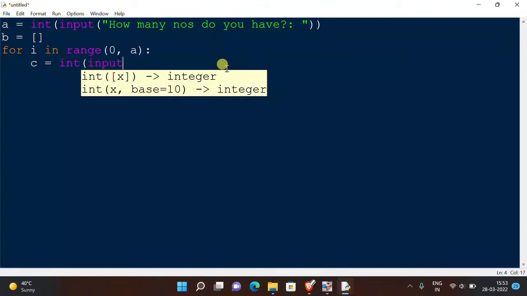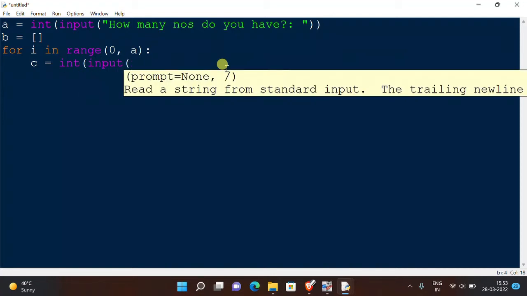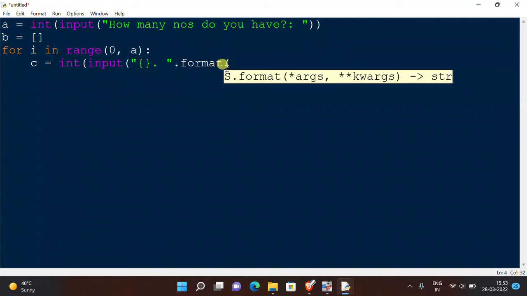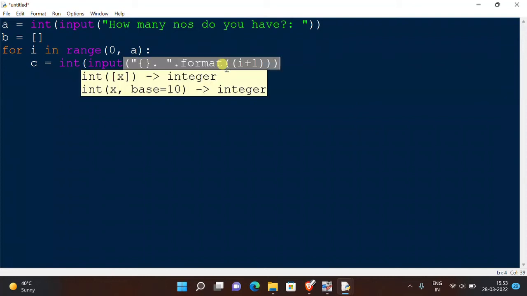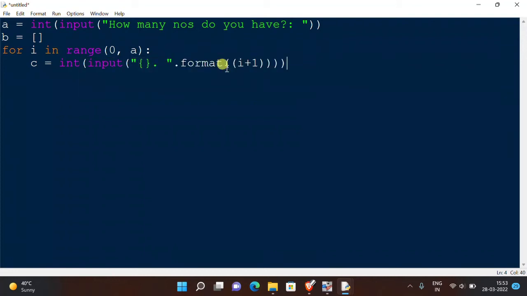This empty list would then be used to store all the inputs given by our user. Then we are making a for loop for i in range starting from 0 up till a, as a is the number of inputs the user is going to provide.